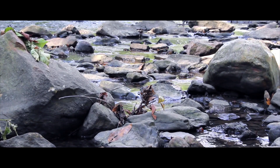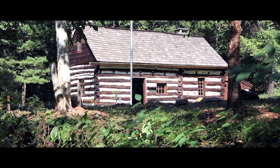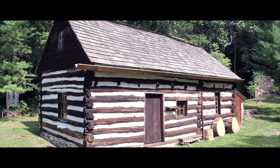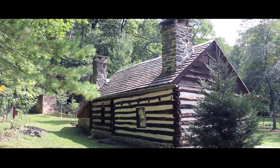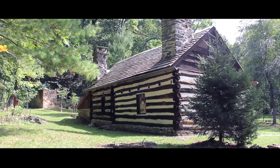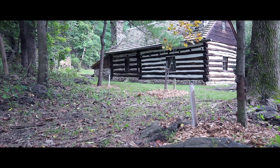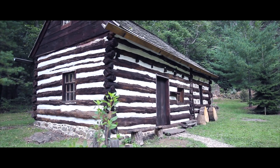Located on the Derby Creek in Upper Derby Township, Pennsylvania, stands one of the few remaining colonial log cabins of Swedish architecture. It is most likely one of the oldest log cabins in North America. The cabin was built sometime between 1638 and 1655 by Swedish immigrants or Forest Finns who were recruited as part of the New Sweden colony. The cabin stands relatively unaltered from when it was originally constructed.